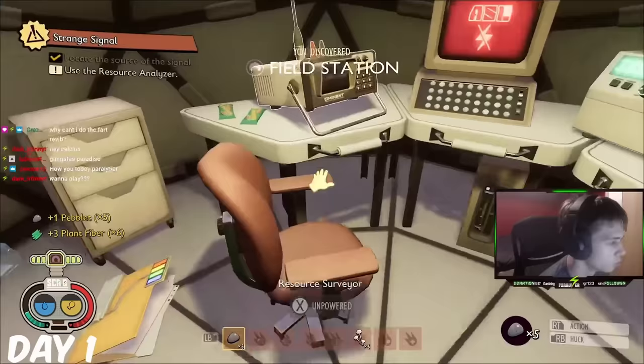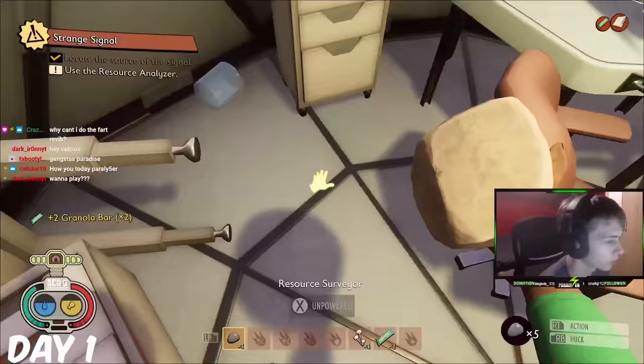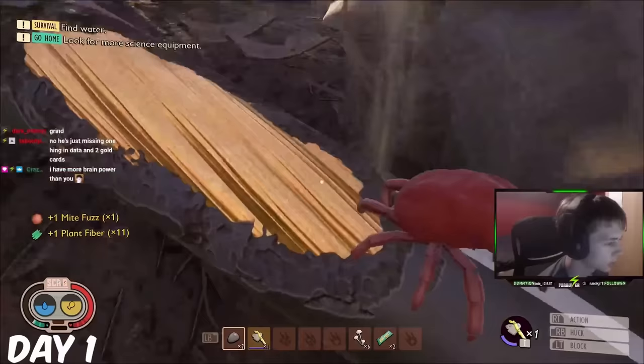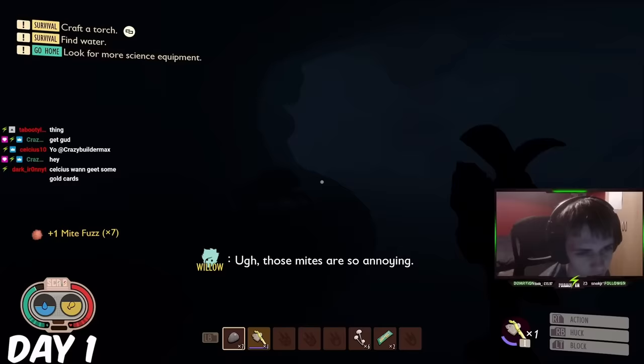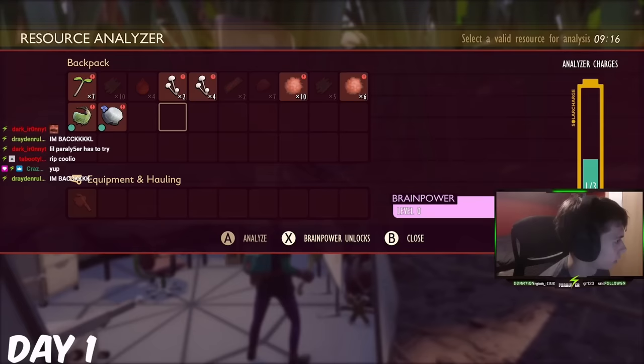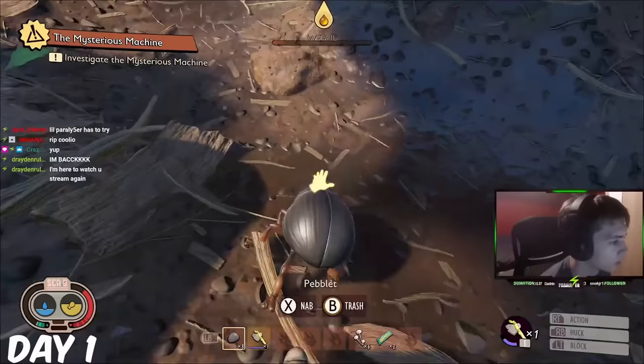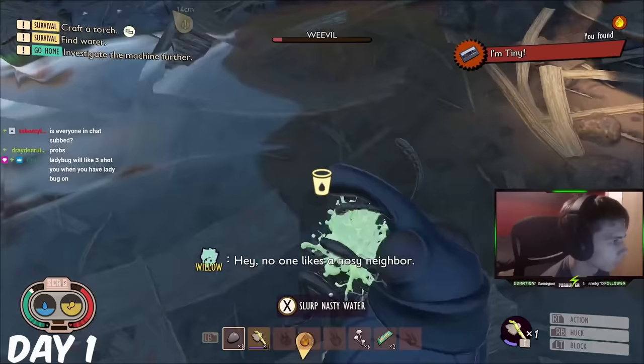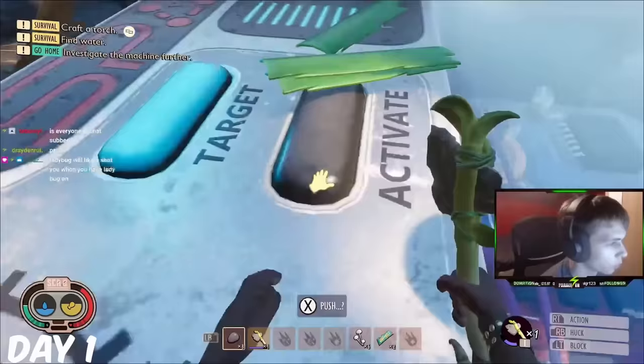I grabbed the granola bars and note from the field station and proceeded to analyze sap, plant fiber, and a pebblet. I removed the lawn mites from the giant laser as I needed to progress the story. I analyzed weevil meat before collecting another piece. I collected the tape from the spacer before collecting some more weevil meat. I then activated the spacer, unlocking Burgle.